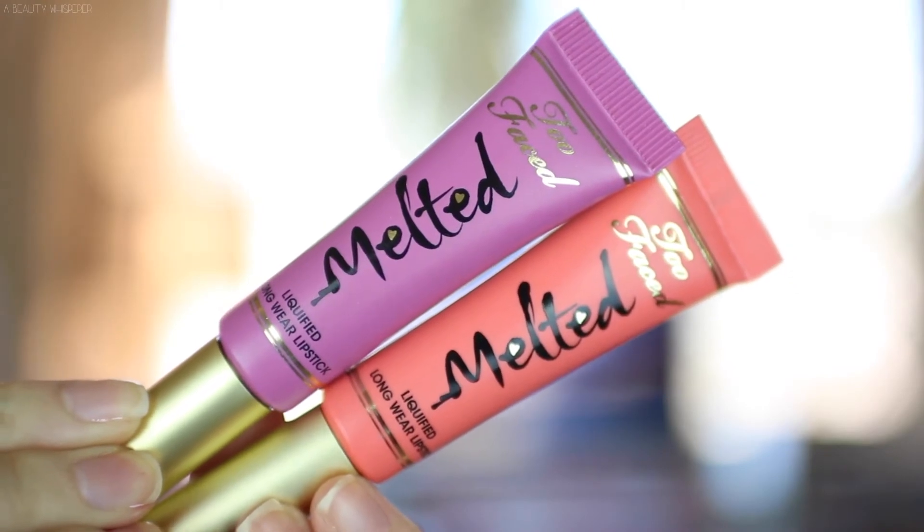Too Faced — I've already bought one of these and I love it, so I wanted to pick up some more shades. This is the Too Faced Melted Liquefied Longwear Lipstick and this is the shade Coral — I already have Nude but this is Coral, a beautiful bright coral shade. And then the one I'm wearing today is Melted Fig. You can't buy this here in Australia because it's the new shades for autumn and winter in America or the northern hemisphere. I really wanted this shade because it's so pretty and I've got it on today and I just think it is divine. Great for autumn and winter.